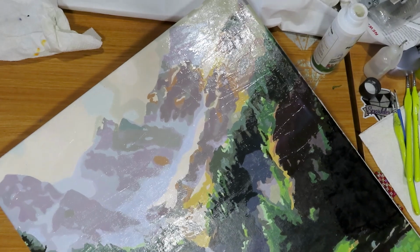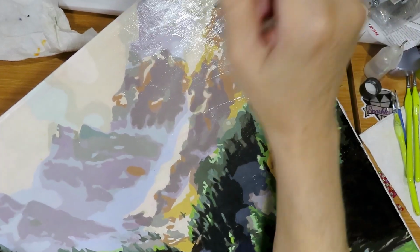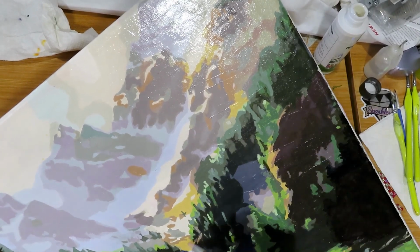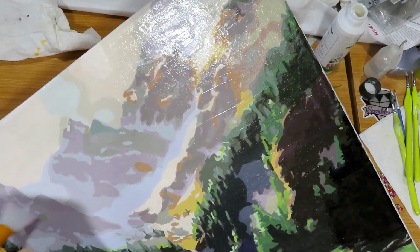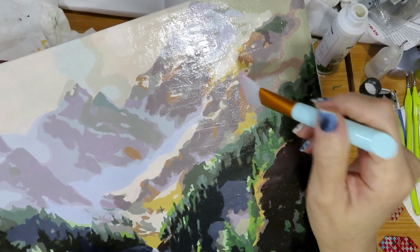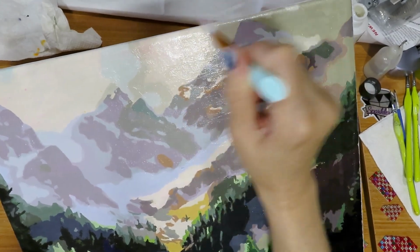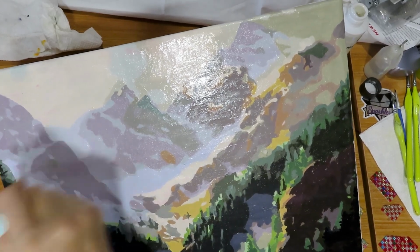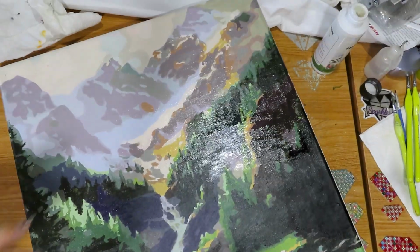You don't want to leave any streak that has a lot of the sealer on it. Okay. I'm trying for you to see what I'm doing. Okay. That's good enough. It's drying already.